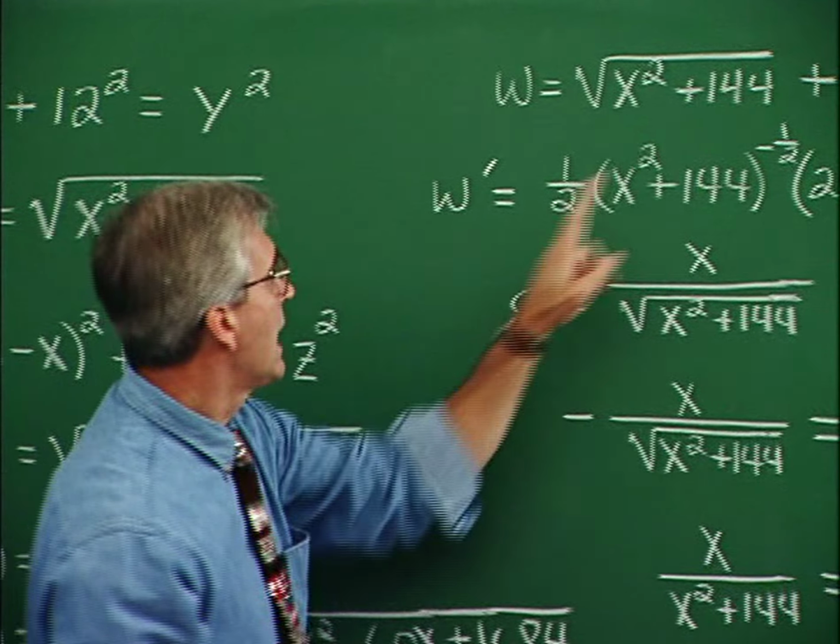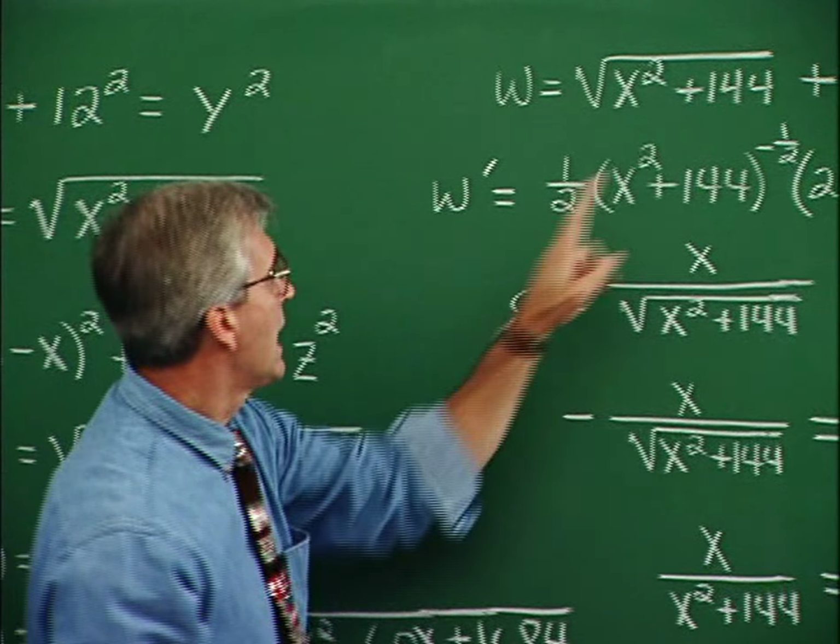You might want to look over these problems from time to time to make sure you understand the algebra, but it's the overall concept that's even more important than that. What's the big picture? What's the whole idea of what we're trying to do here? That's what's important. All right, let's go through the algebra here. W prime is, now with this, I'm thinking of x squared plus 144 to the 1/2 power. And so by the chain rule, it's 1/2 times the radicand to an exponent, which is 1/2 minus 1, or negative 1/2, times the derivative of x squared plus 144.